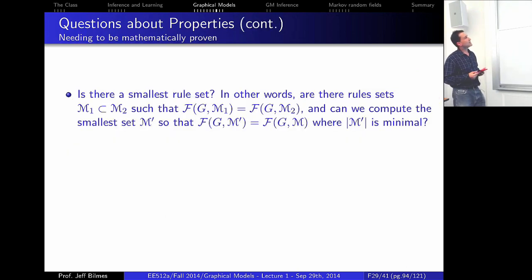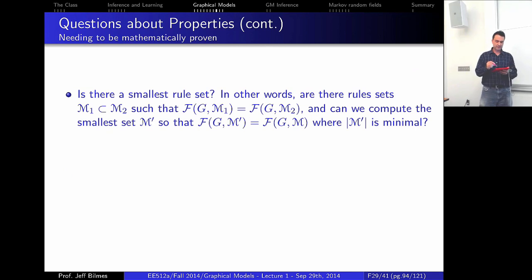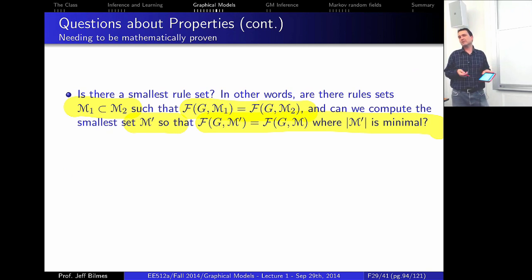So here are the other kinds of questions we might ask. Is there a smallest rule set? So for rule sets, say M1, which is a subset of M2, such that we have redundant rules, and we don't want to have these redundant rules, extra rules. Yeah, that's also possible to happen. And then if there are redundant rule sets, is it possible that we can identify the smallest M such that that's all we need? So that's a tricky question. Sometimes that can be a very, very non-trivial question to answer. That requires sometimes pages of mathematical proof. Simple question, hard answer.